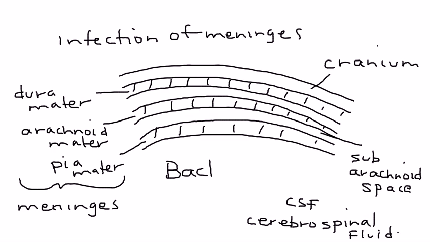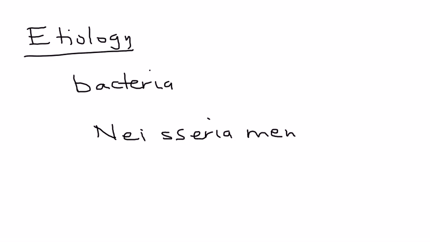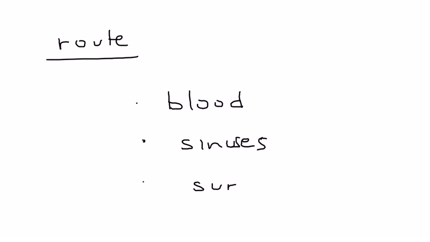So what is the etiology of meningitis? There's a long list of bacteria, but there are two in particular that are very commonly tested. The first is Neisseria meningitidis, and the second one is Strep pneumo. Another thing with etiology is the route the person can be infected through. The most common is through the bloodstream, the next is through the sinuses, and the third is some sort of wound or surgical procedure.